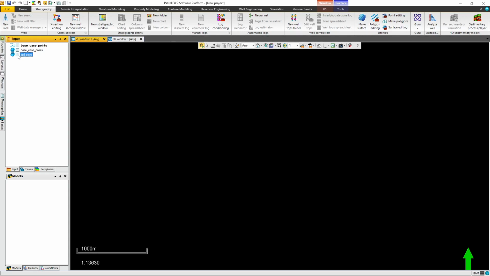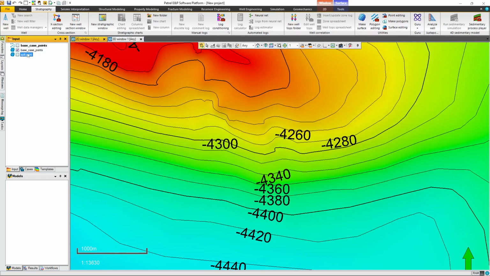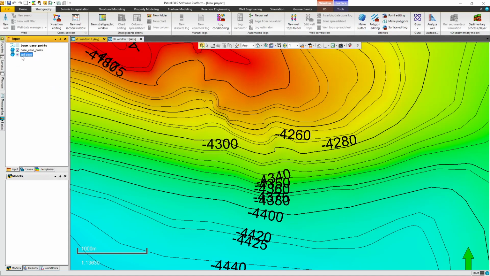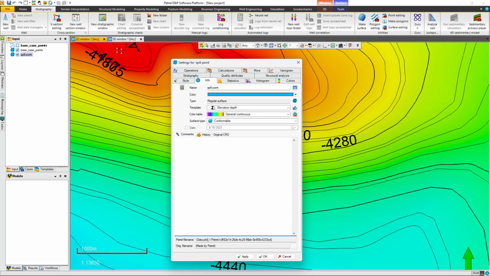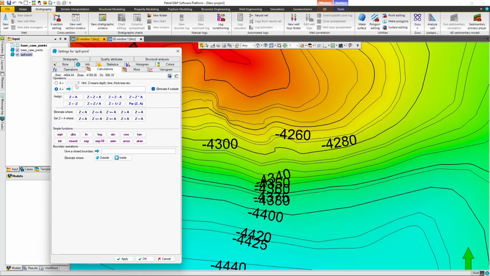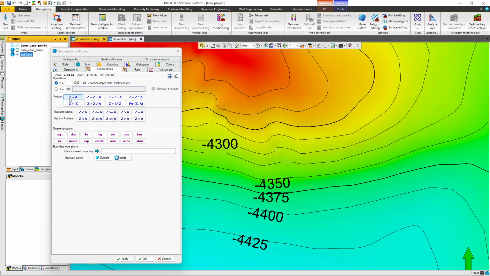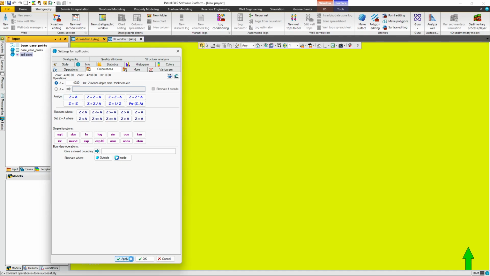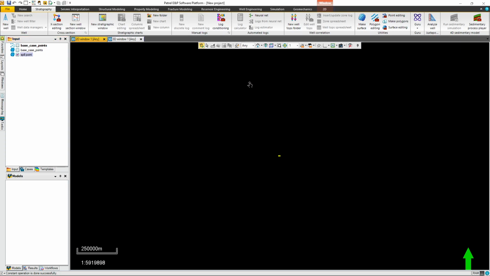So these two are the same, only their names are different. What I can do is double click again, and there is an operation, no sorry, calculation. So you can assign it to a value. We said 4280. The whole of this map is going to be one value. So whatever Z value we assign, the depth value of this surface is going to be equal to A. You just click on this one. Okay, so you see it's just one map.